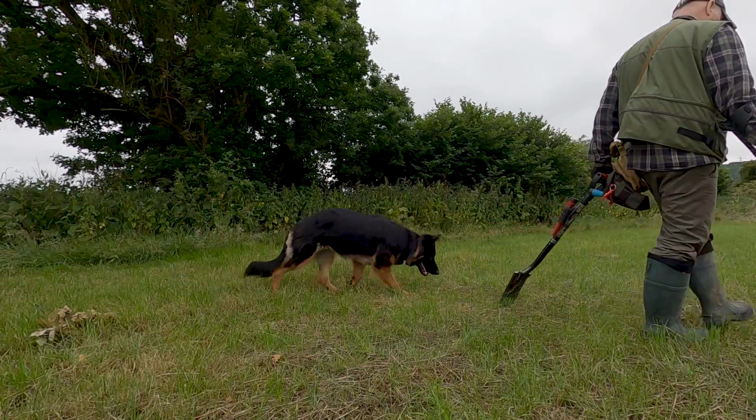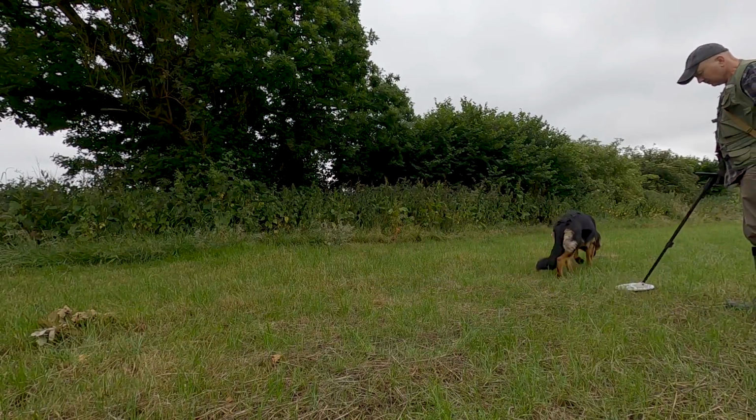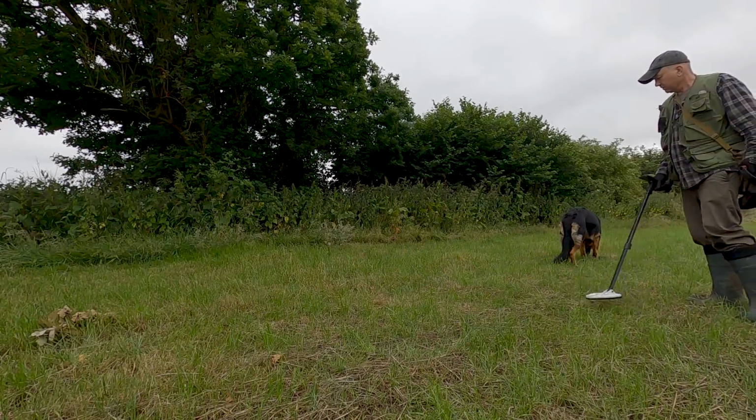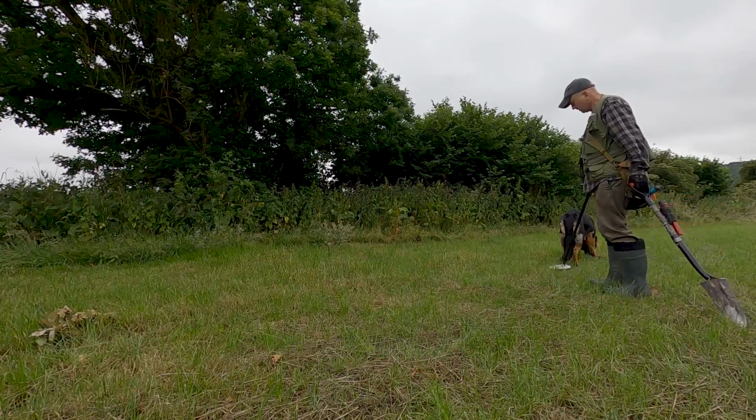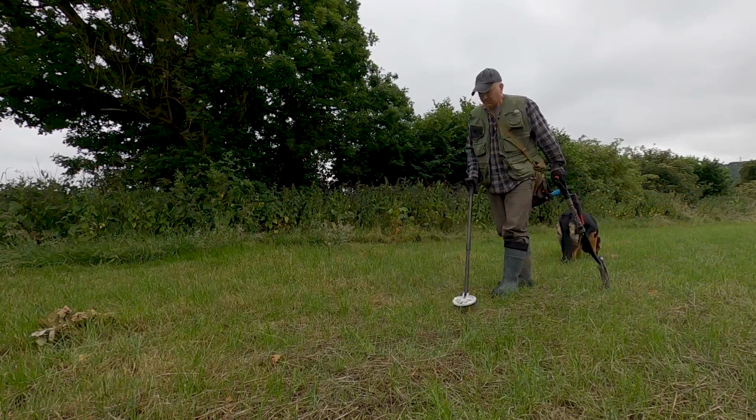Excellent stuff. Well, to be honest with you, that was about half an hour since the last Roman. So this is Roman number 3. We've had to work for it, and I've been working a little patch just around here, probably about, I don't know, 20 meters square, something like that. Nothing really big. That's why the dog's got bored, because she's fed up with walking up and down in lines.